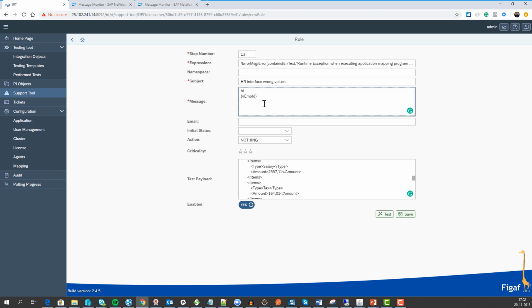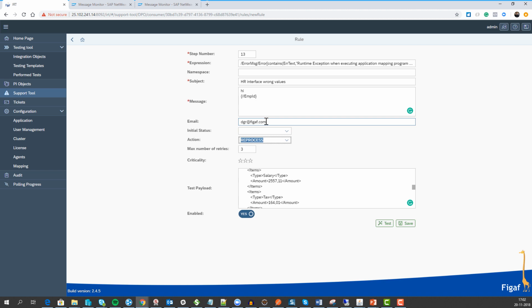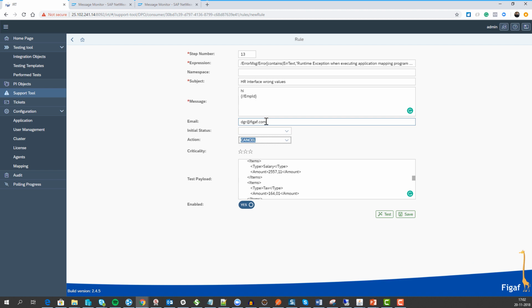So this can send you to either the service desk or a specific user. If it's the business that is using it, they know that on a purchase order, when you're creating a purchase order, they need to fill in some specific information. And if your mapping fails because the phone number is not filled in, you can just send this directly to the user, say do nothing about it or cancel the process, the criticality of it. And then you can just test that it works, and then you can save it.